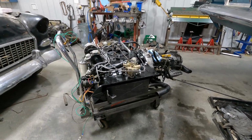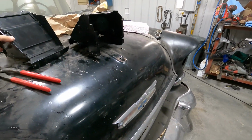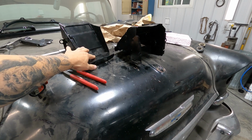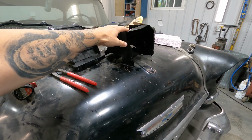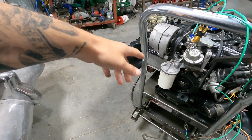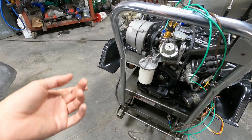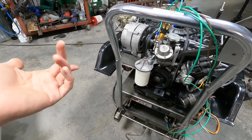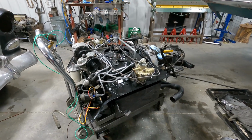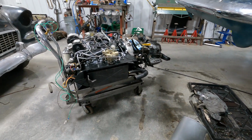The only thing I have left to do really is when I was having these parts powder coated, I did 2 of the same side and I didn't do the opposite side. So I was missing the damper door box area. So I've got to install that. I have to do the perimeter seal. Other than that, all the shrouding's done. As you can see, I've got the muffler. I was working on that the other day.